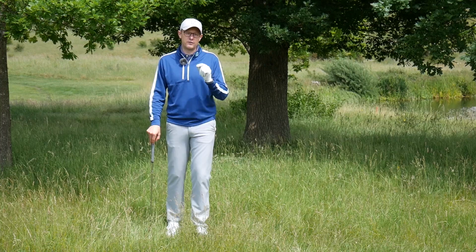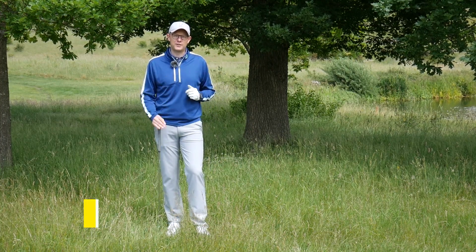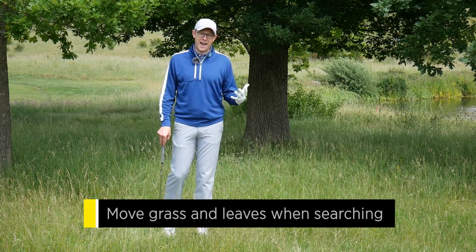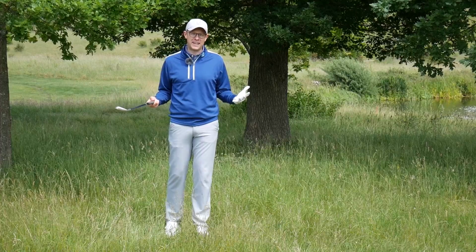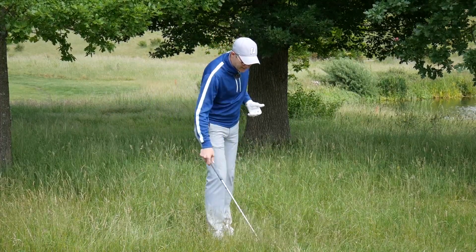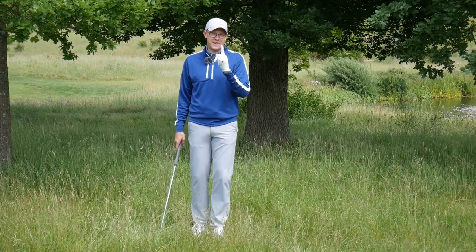The latest set of revisions to the rules of golf that were released by the R&A and USGA at the beginning of 2019, they decided to remove the penalty for accidentally moving your ball while searching for it. So if you're somebody that's played golf for many years, you might think to yourself, oh, if I accidentally step on my ball or hit my ball with my club while I'm searching for it, I'm going to get a penalty shot. That is now not the case.